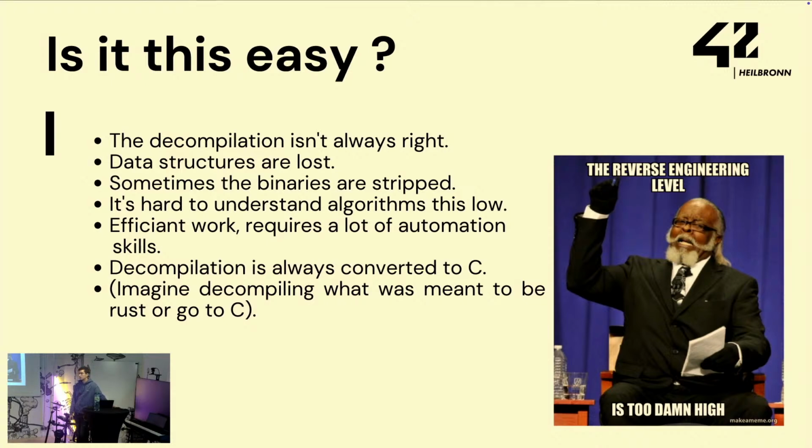That's why, because Rust has a lot of stuff going in the background, you will have to understand what are these stuff and how to spot exactly the code, which is the logic out of everything. Okay? Just imagine the compilement was meant to be Rust or Go into C. I have already some examples for us, and we will take a look into it, hopefully.